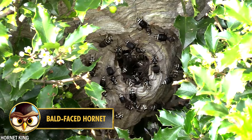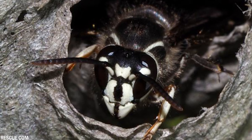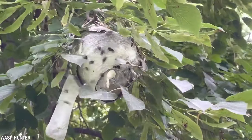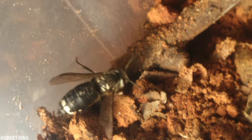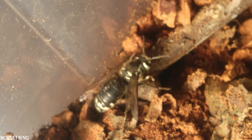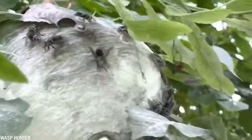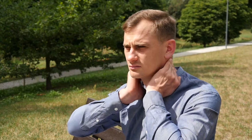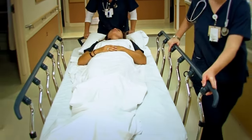Unlike the average bee, bald-faced hornets have a sting that is made to do maximum damage. They can sting you repeatedly, so it's best to stay away from them. Remember that you are dealing with an insect that likes to chew up bees rather than avoid them. The venom from their sting can last 24 hours and is extremely painful, especially dangerous near your face or eyes. People have reported everything from difficulty breathing and swallowing problems to severe allergic reactions requiring immediate hospitalization.